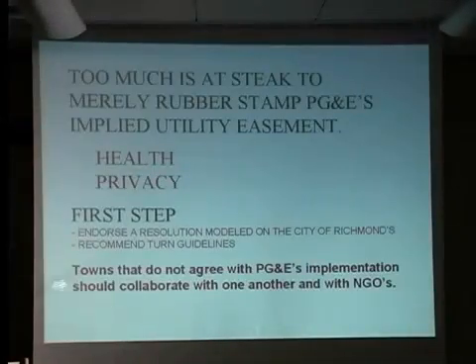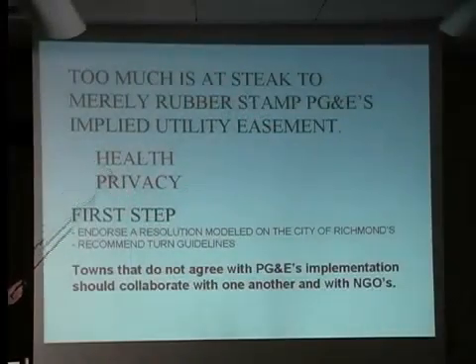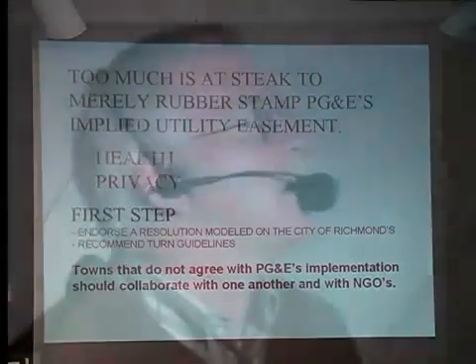As for an action plan — clearly health is a problem, clearly privacy is a problem. But health is governed by two federal acts that are fairly onerous. Tobacco was legal for decades before we started turning the tide. We are in the same situation with electromagnetic sensitivity — it's going to be a good 20 years before the data is in and published in peer-reviewed journals. We've already got data that says there are health impacts, but the level of proof required by federal agencies will take longer to develop. We are in a case of buyer beware.